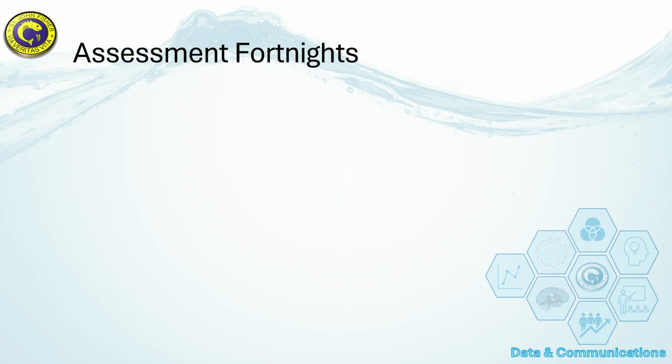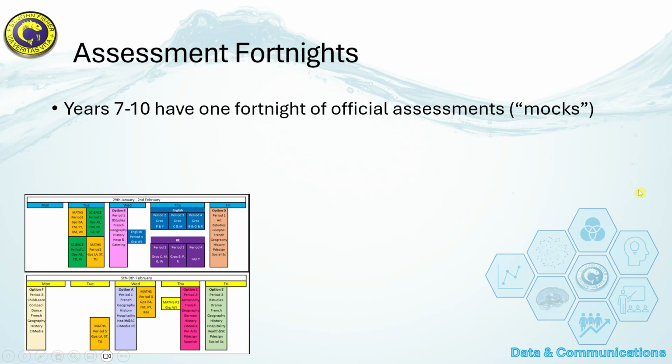All students will receive assessment fortnights. In Years 7 to 10, they will have one fortnight, which means that they will have assessments in all of the subjects that they study. Years 7 to 9 will have these assessments take place in lessons, in their normal classrooms, whereas Year 10 will have theirs taking place inside the gym, replicating the conditions that they would be doing their external GCSEs at the end of Year 11. All students will receive timetables 2 weeks before the beginning of their assessment fortnight that enables them to begin revising multiple topics and balancing revision across a number of different subjects over an extended period of time, both of which are skills that are really important as students progress through the year groups.